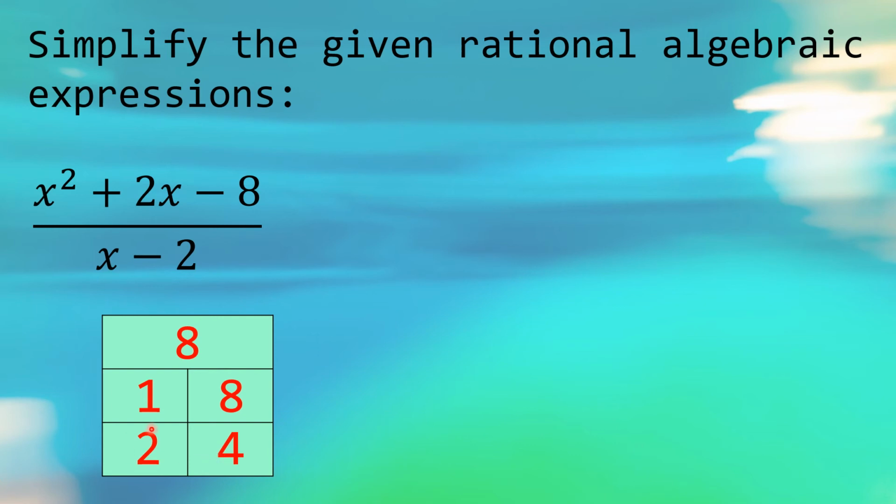Okay, ano yung dalawang number na kapag minultiply ay 8 at kapag naman pinag-plus o pinag-minus ang equal ay 2? Okay, those numbers are 2 and 4. Ima-minus natin ang 4 sa 2 dahil ang sign ng 8 dito ay negative, and then kailangan ang sign ng bigger number ay positive dahil positive ang sign ng middle dito.